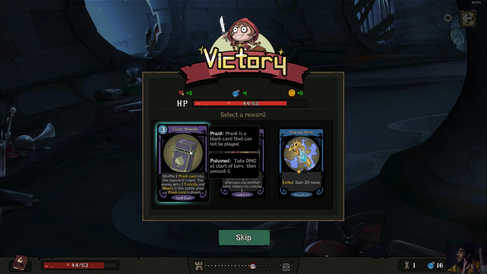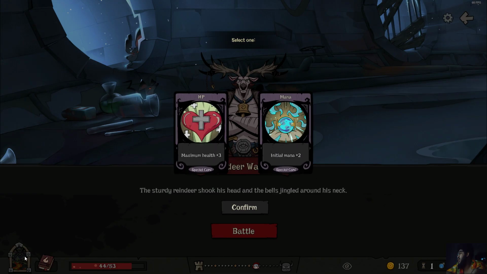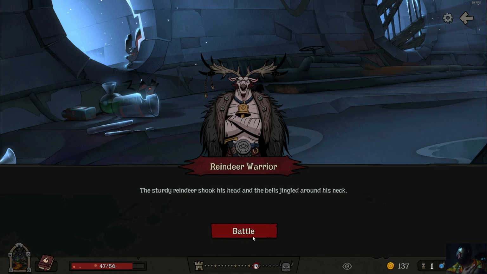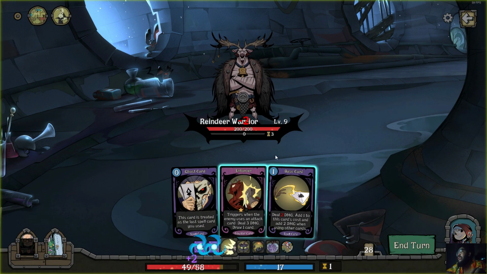Shuffle two prank cards in the opponent's deck. Get three toxicity and bleed in this battle when a prank card is drawn. I refuse to see that stupid old man ever again. I'm sorry, what do we have? Shuffle a prank card in the enemy's deck when you counter card? We need to get another equipment slot. Chivalry across the world!